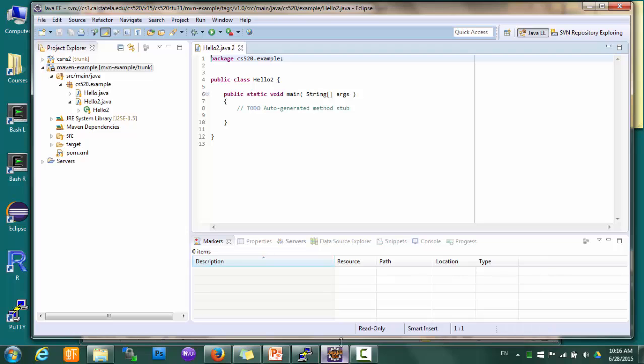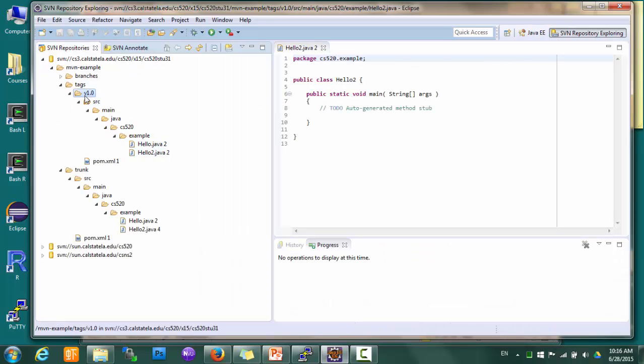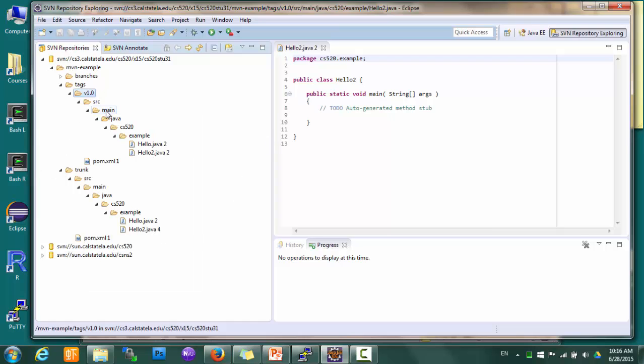So you would think that what we would do is check out this version, make some changes, and then commit it back, right? Well, wrong. That's a very common beginner's mistake.